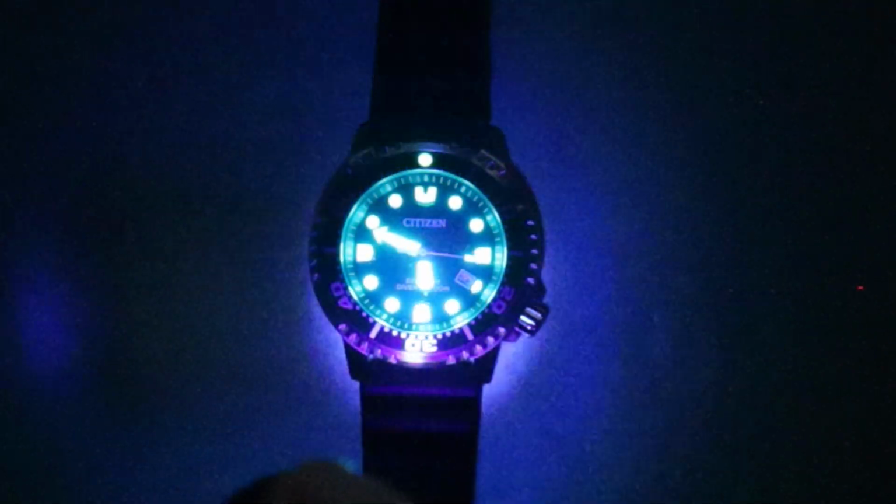Now here is a really quick lume shot. In the bezel, you just have the single lume pip. The hour and minute hands are very easy to differentiate, so you can easily tell the time, and you have great orientation on this thing because the 3, 6, 9, and 12 are different, and the 12 o'clock is different enough from the 3, 6, 9 to tell the time in the dark quite easily. Really good lume on this thing.